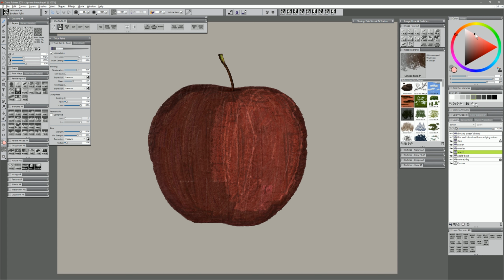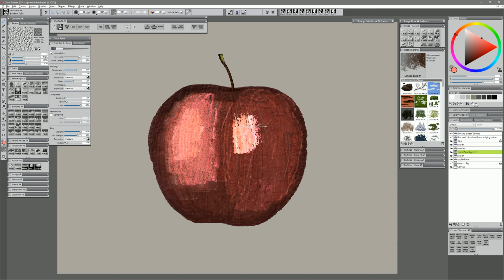So now if we want to select a lighter color here and paint, we get that nice wet oily effect with our paint. It'll look just fine with lighter colors. We can build them up like this, and we can get a nice organic painterly effect. Again, if we create a new thick paint layer and we paint without applying that effect, you can see the paint is much thicker.